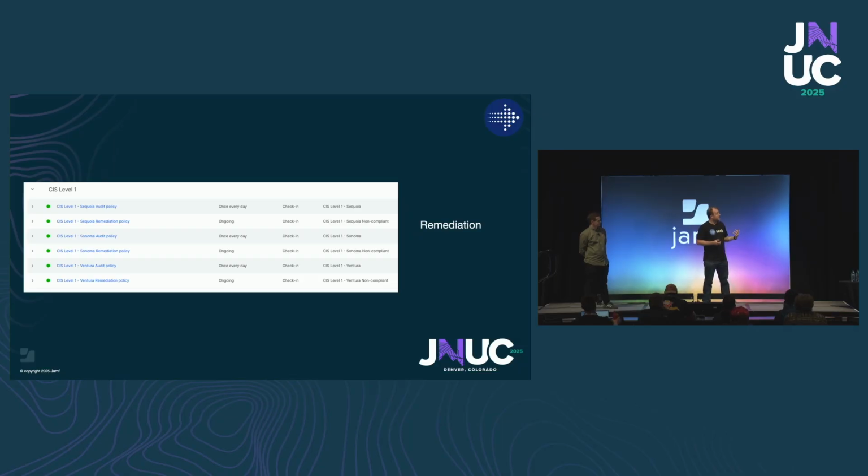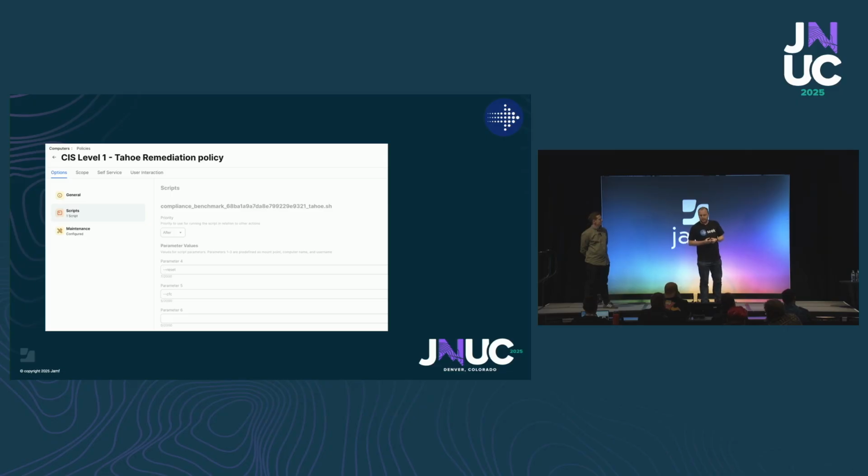And then if we head back into our policies, you'll see that now on top of our audit ones, we also have some remediation ones. So for each OS, you have one of each, and everything is there, and it's been created automatically by compliance benchmarks. Now, just FYI, what's happening there in the back end for the remediation policy is they first run a reset and then a check, fix, check. Now, if that doesn't mean anything to you, that's quite all right. I would recommend you go and look at maybe some documentation on the Jamf Compliance Editor, because that's very much the logic that's happening there.